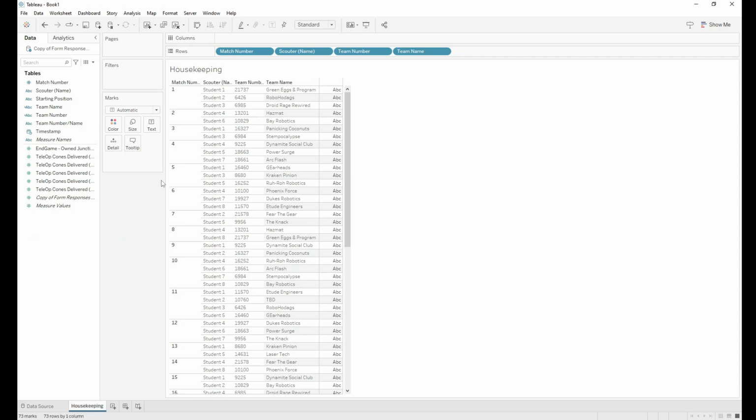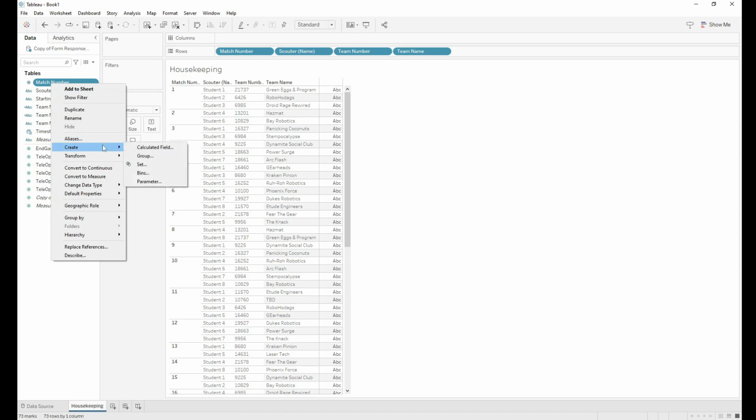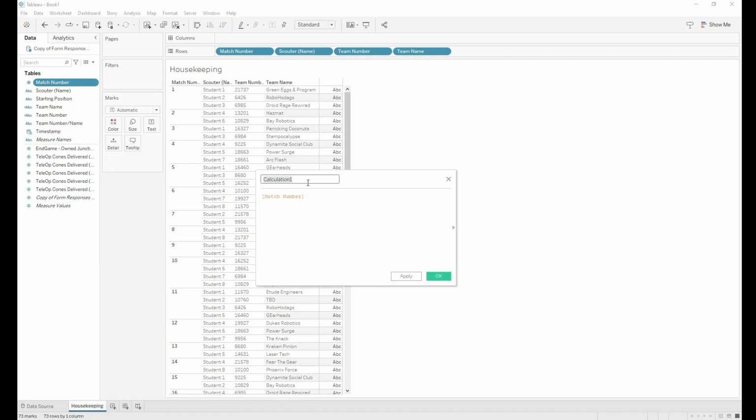Finally, another thing that we want to work on is let's get the number of matches played per team. To do this, we will once again create a calculated field. We'll go to match number, create calculated field, and call this matches played. We will then use count D for count distinct.